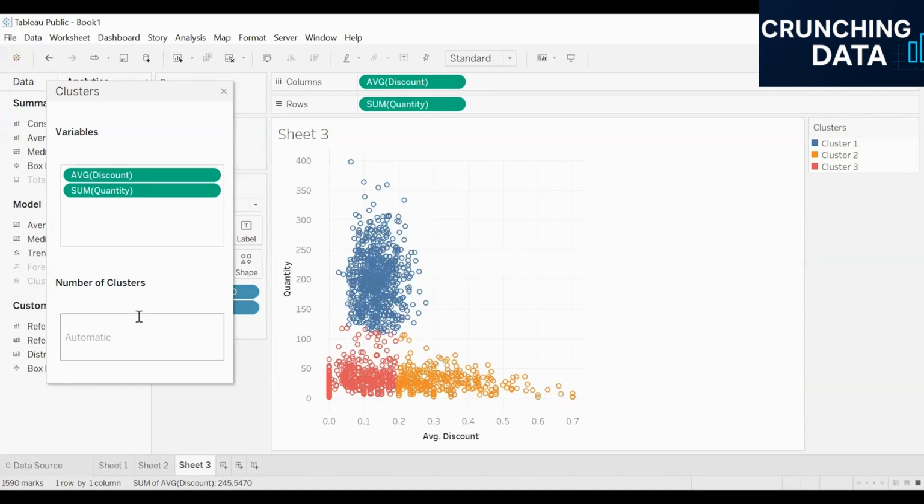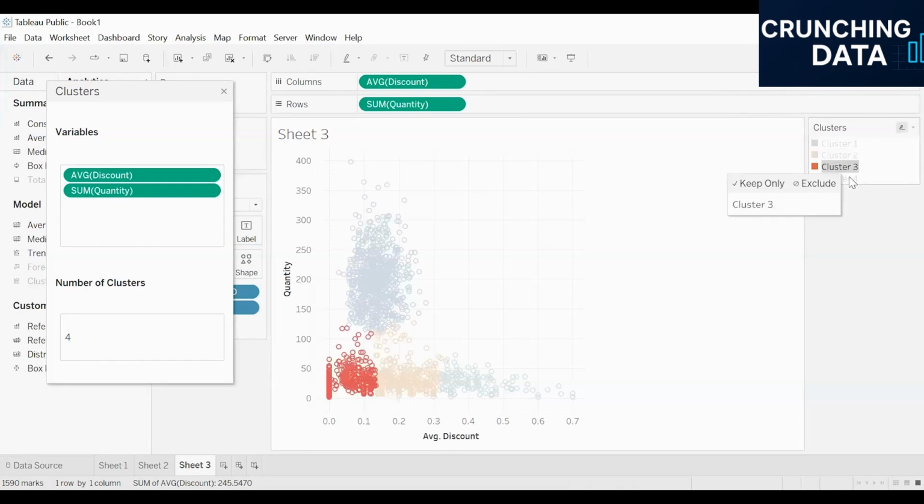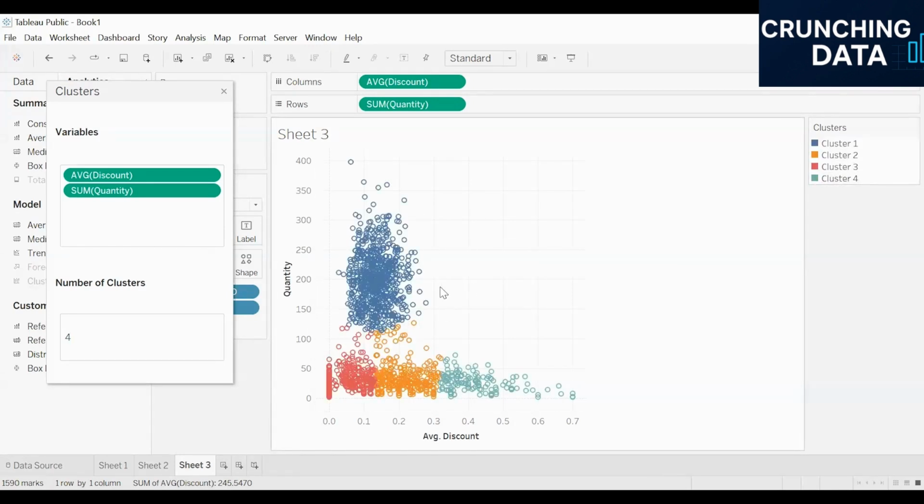Now let's say I want to make the clusters a bit more, like let's say I want to increase the number of clusters over here. So what I can do is I can go in the number of clusters over here. Instead of automatic, I can keep the value as 4, and it would then make 4 clusters. You can see over here the 4th cluster is given by this particular green or cyan color. Now you can again try to see the different clusters that have been present in the dataset, and these clusters would be made with that same amount of points because it is trying to identify now from a different perspective.